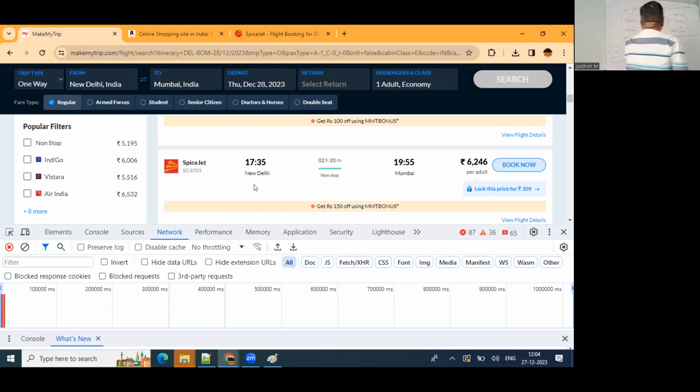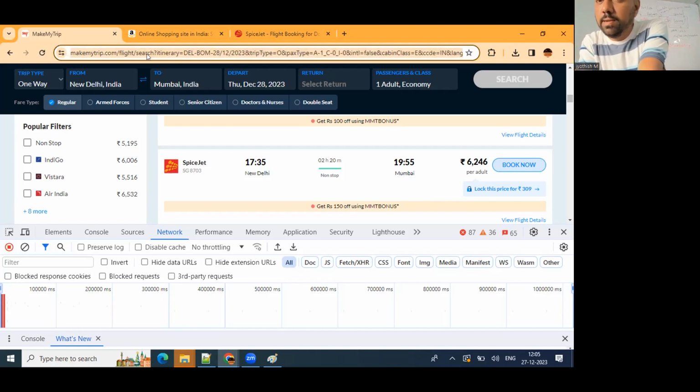How did you request with these details? This request will go in the format of https://www.makemytrip.com/ then your username, then your New Delhi to Bombay, then that particular date, then that particular year. What is this?